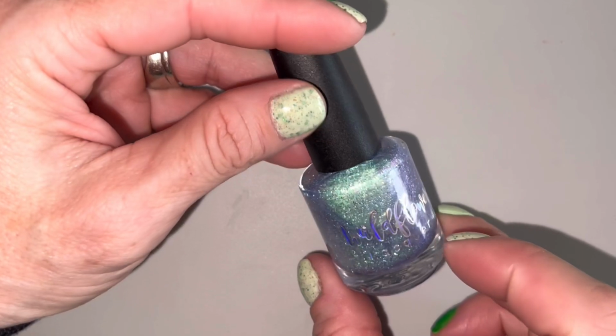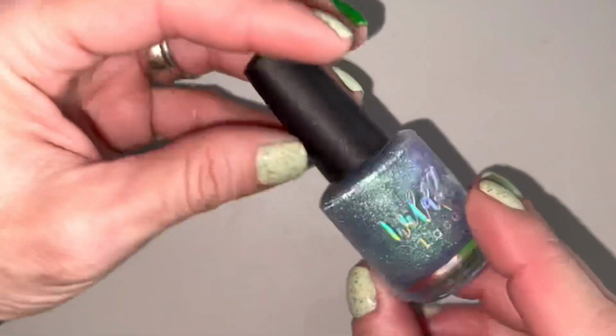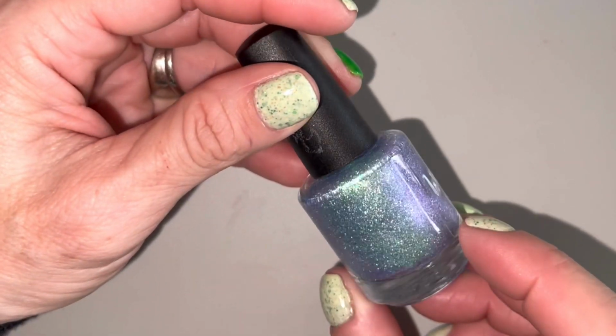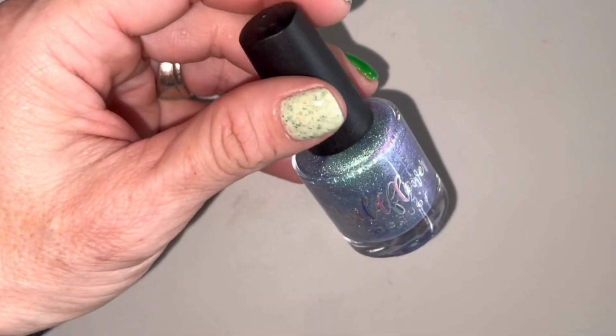So Wildflower Locker, another one. Look at this, two Wildflower Lockers. This is also new. This was called Squishy. It was from August of this last year, and it's a super cute blue holo base with the aqua green shimmer in there. Super, super pretty. So for somebody who never really talks about Wildflower Locker, I have two on my rack this time.